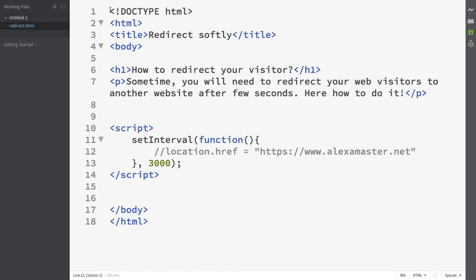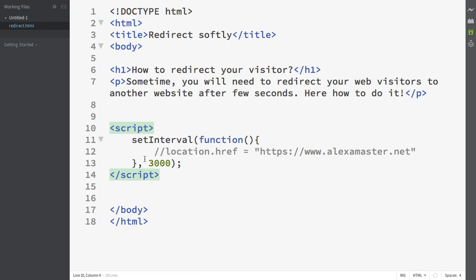My source code is very simple. It's HTML, document type and title, H1. Especially there's one thing, it is this script. This small script is the most powerful thing that you will use.